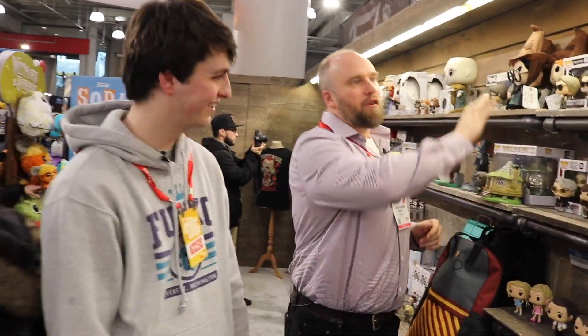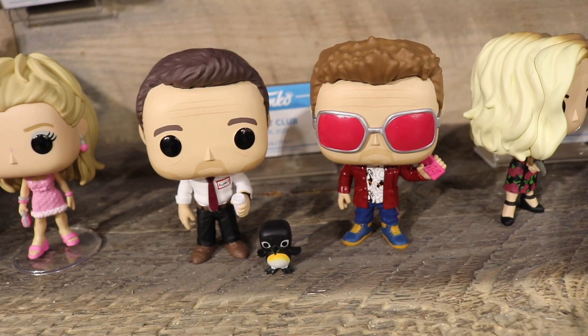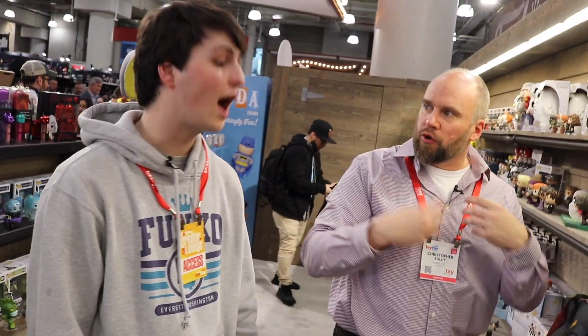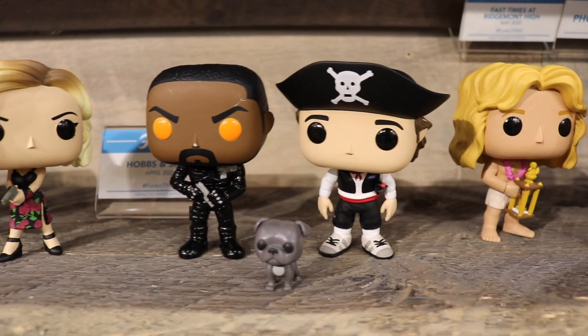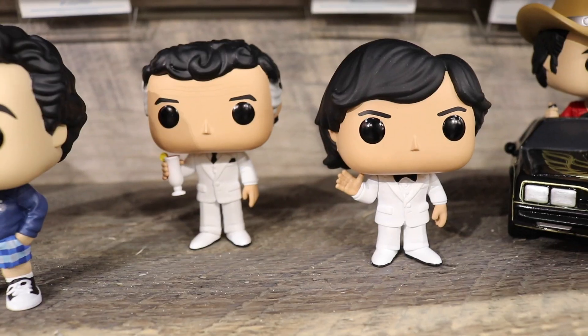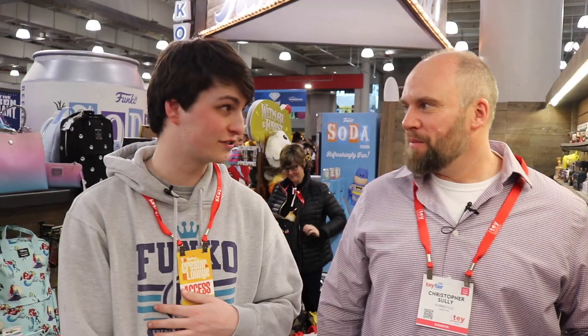Moving on down, we will go from movies to music. For movies, a bunch of stuff you've already seen, but then we've got some amazing new licenses like Romy and Michelle. My personal favorite: Fight Club. Tyler Durden was there. That is a heavy one — it's a hand paint, and eventually the glasses there will be more rose-colored see-through than that red. Hobbs and Shaw, Fast Times at Ridgemont High, Animal House, Fantasy Island, and Smokey and the Bandit. I'm old — I get Smokey and the Bandit. If you haven't watched it, you should. It's amazing. It probably doesn't hold up, but it was fun when I was a kid.